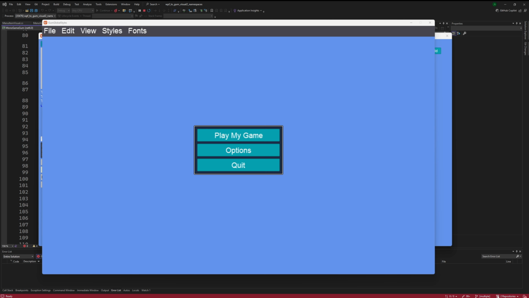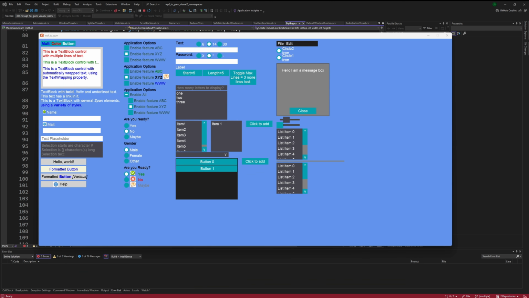I'll show you how to create a few of the controls, and then I'm going to show you this little demo that will talk about how to change the styles. First, let's just get a comparison here and take a look at the differences between version 1 and version 2.